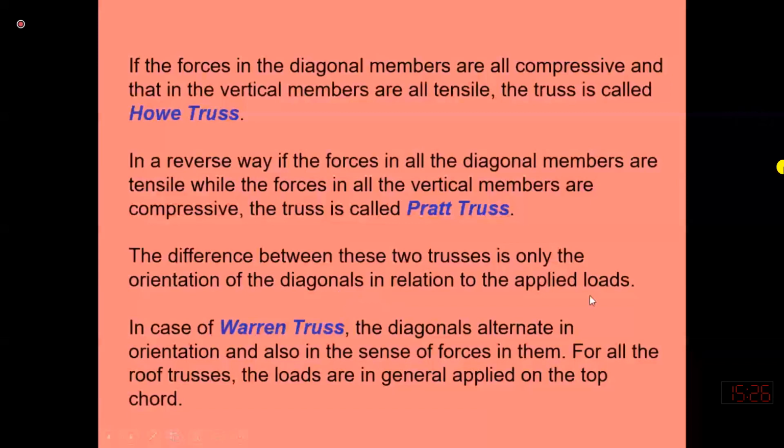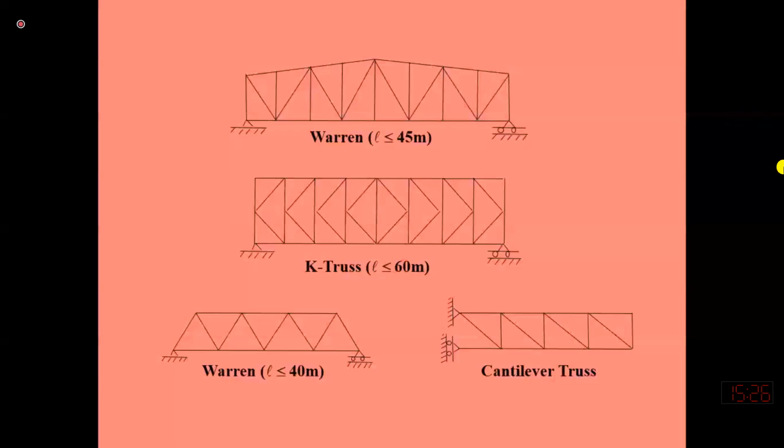Then we are having the variant truss. In variant truss, the diagonal members are oriented alternatively. Maybe one diagonal member will be in compression and one diagonal member will be in tension. So this is the variant truss, where diagonal members are alternative. One is in this direction, the other is in this. One is facing left, the other is facing right. Facing left, facing right. So members are provided alternatively.